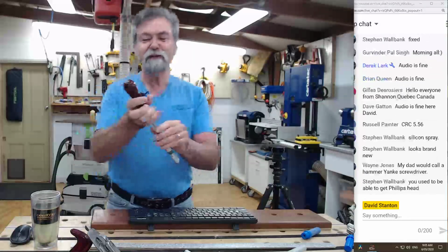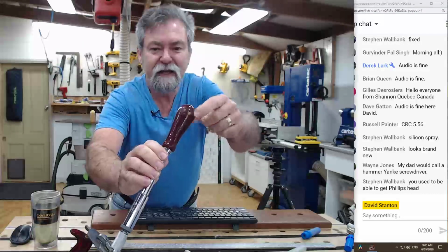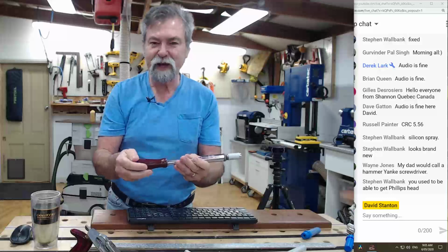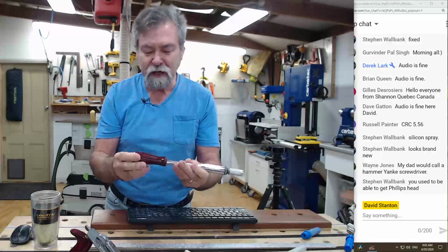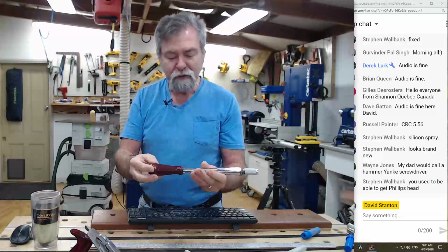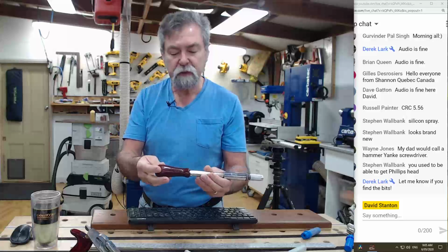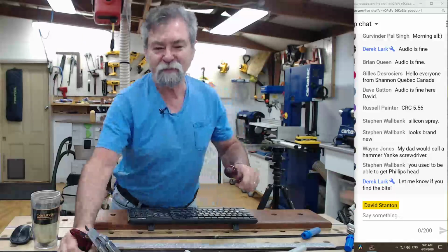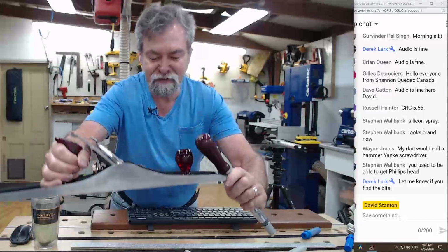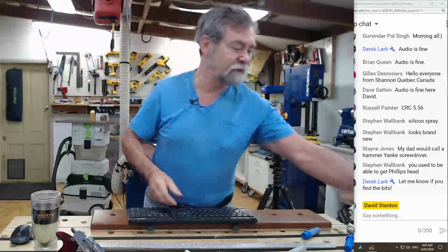It does look brand new, Stephen. Look, on the end, it's got a little graze. Now, I don't know what to do. Yes, I used to call a hammer a Yankee screwdriver as well. I don't know what to do, whether just to leave this one alone or maybe sand all the paint off and give it another coat. But something that's interesting, it's almost the same color as the resin or the cellulose acetate knobs and handles there. So I'm going to pop that over there.